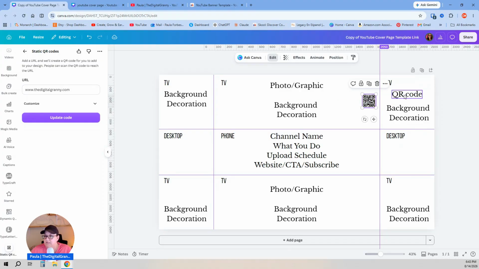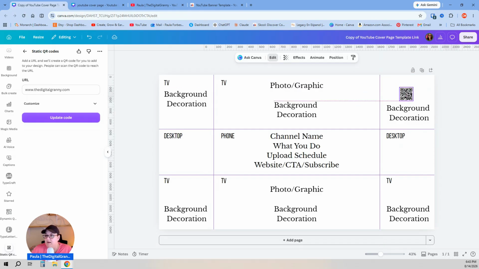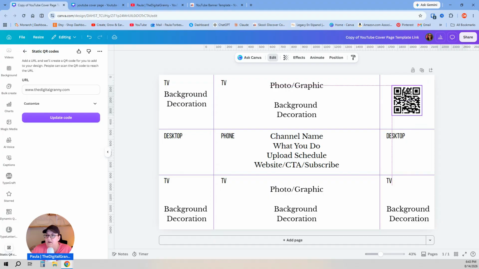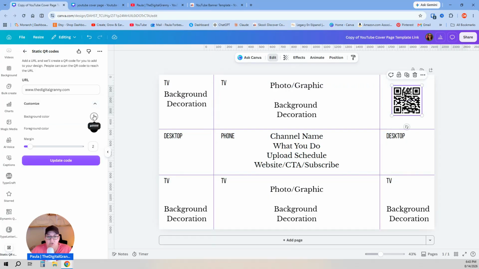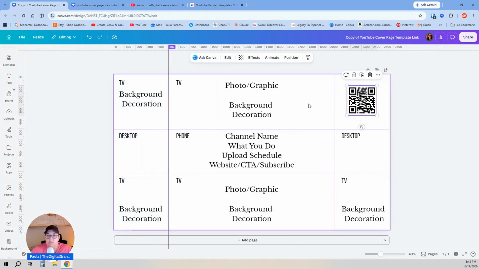I could just slide it over here and make it a little bit smaller. Well, actually, I don't want it that small, but let's delete this. And we're going to delete the TV part because we know this. I'm going to put it right here because when they're on the TV, you could put it where you want to. That's where I'm going to put it. I'm going to delete that and leave this right here. Now we can customize. Look, change the background, change the color if you want to. I'm just going to leave it. We're talking beginner style here. So let's close that. We're just going to leave it.